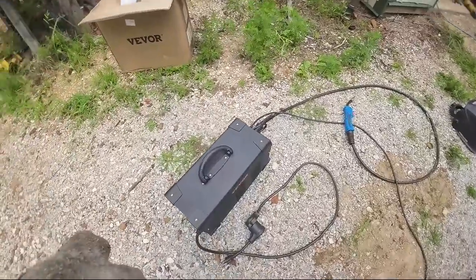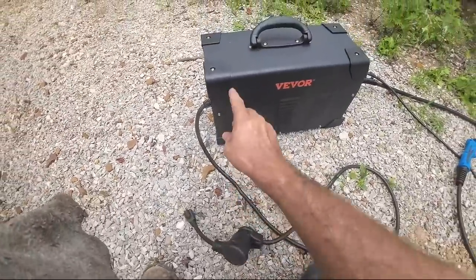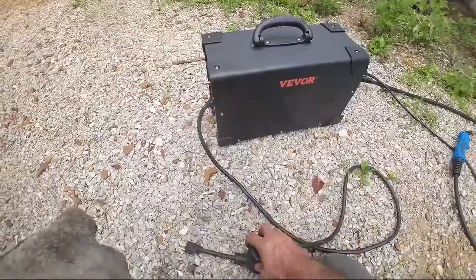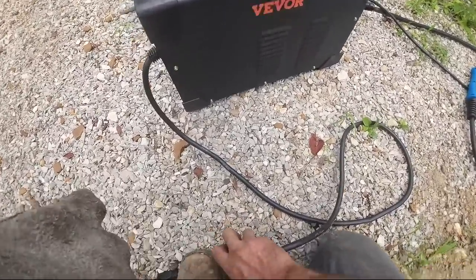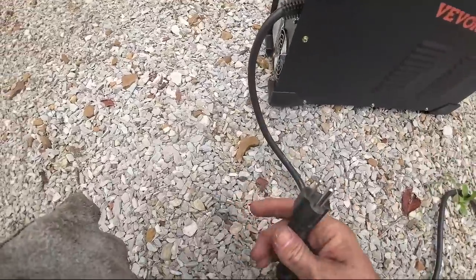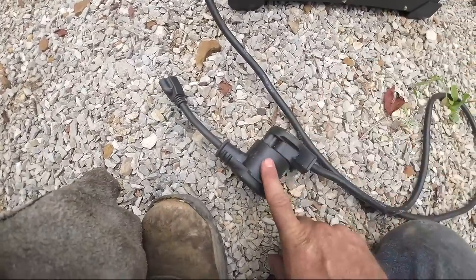Well, looks like my suspicions were correct. The machine shuts itself off whenever I kick it up like that, and my assumption is it has everything to do with trying to run what the max amount is through that 110, but I'm not 100% sure.